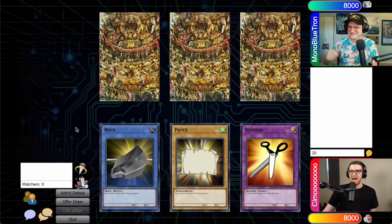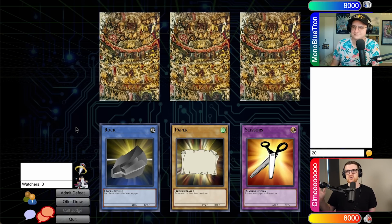But I am happy that we get to show off this version of Dolls because it's been fun being able to play a different variant of Shaddolls every single time we brought it to the table, just showing how much this deck evolved over the short course of time it was legal, especially just after getting one new set in New Challengers. Even later on, the deck will continue to get streamlined and just further. I mean, even today, Winda still sees play because Winda's crazy, right? But I'm just excited to get into this.